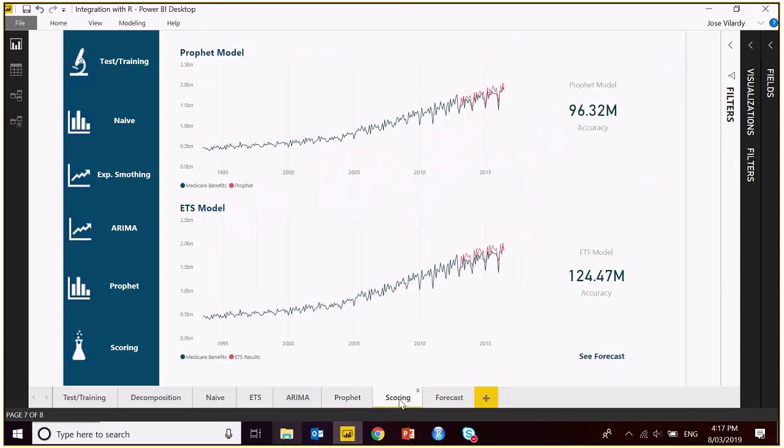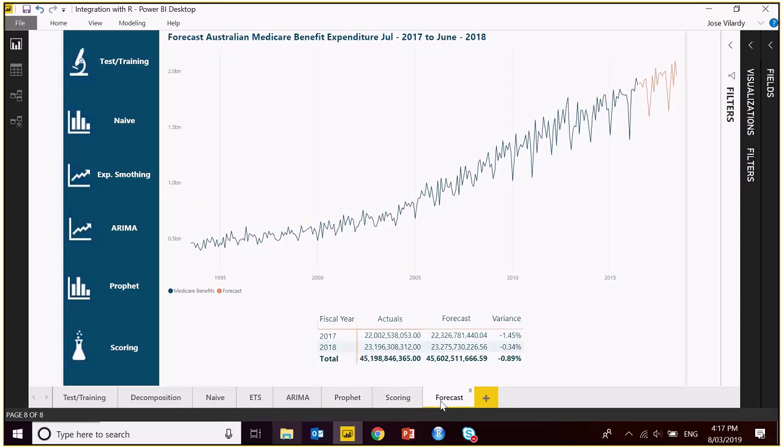So here we choose the profit model, and then we proceed to do the forecast. This is our forecast. This is the data that we didn't know, and at the moment we are generating this information. Because this is something that already happened, I took the information from the government statistics, and I checked how accurate my model was.